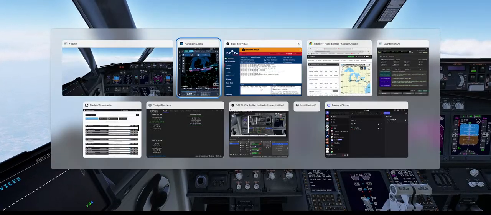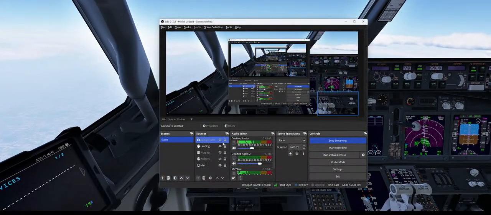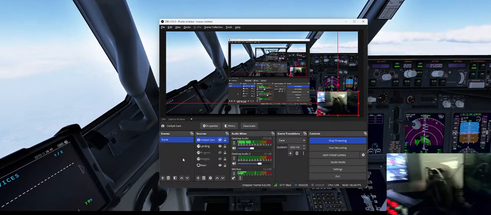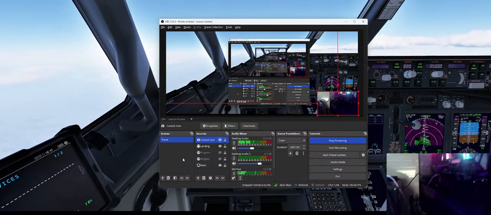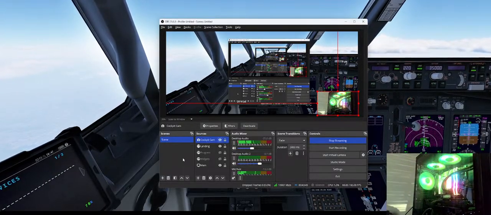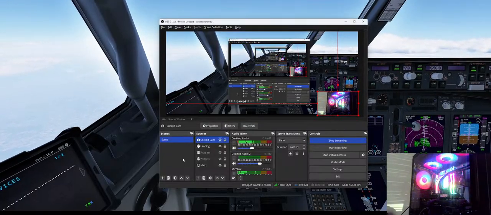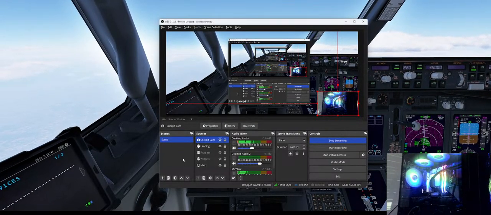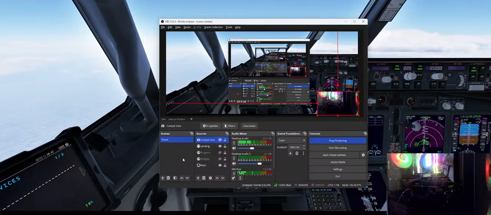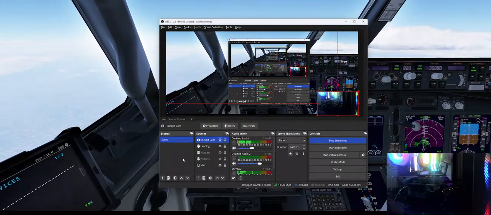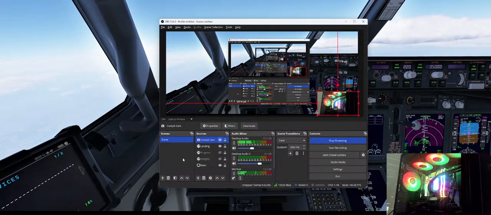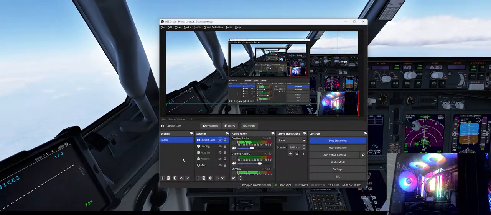Actually, I can let you see it. I'll open up the cockpit cam. Maybe I'll give you an idea.